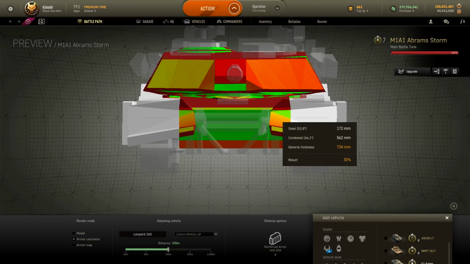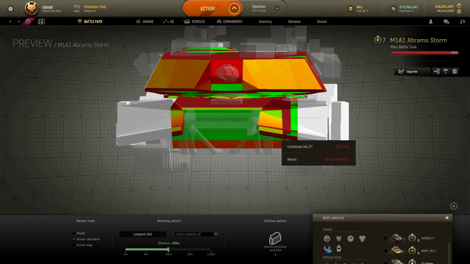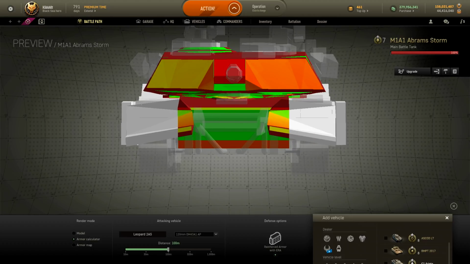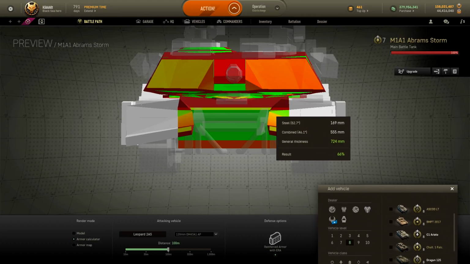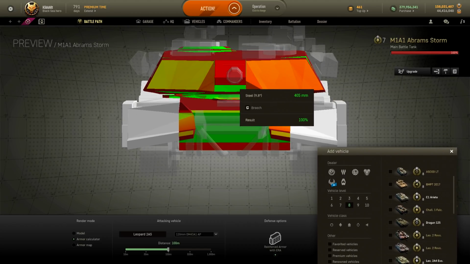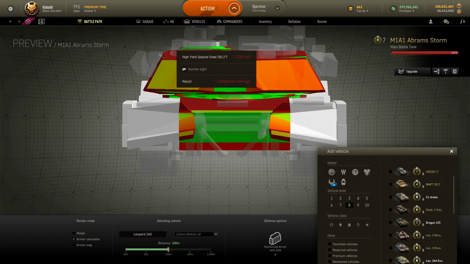It's really not good. Even the lower front plate, with this bulldozer blade covering it, at this stage starts to not be much protection at all. So honestly, this is not the most heavily armored tank ever. This weak spot here is a huge downside.